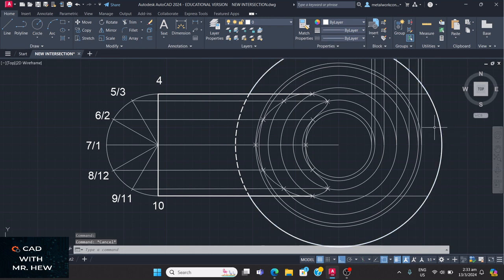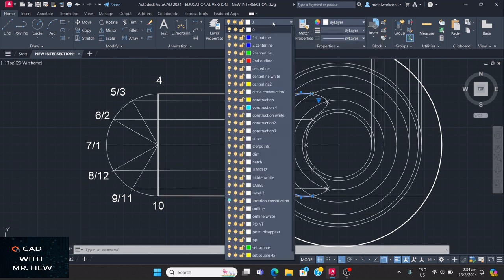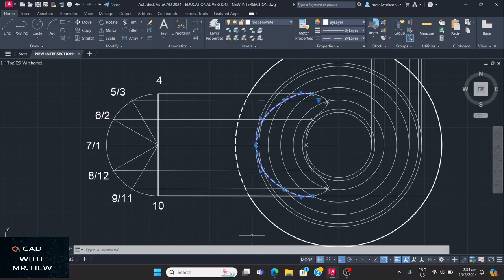All right, so I introduced you to the break at a point command a while ago, and join, right? Let me show you now. I'm going to put this on a hidden detail layer to prove to you that it is one entity. It is shown as one, but I'm going to prove it. Now I made a lot of layers. I didn't need to make so many, but I have many drawings on the same file. So let us look for hidden detail. Hide this one. See? That is proof that it is now one. So I broke it into two parts and then I joined it, right?